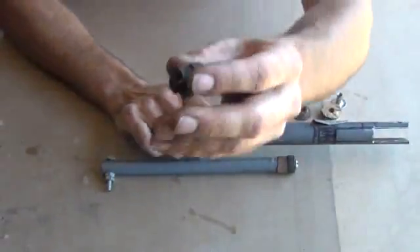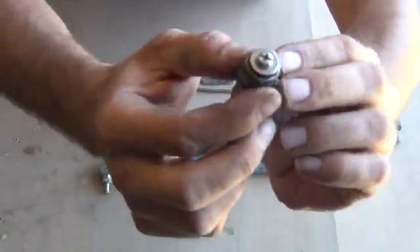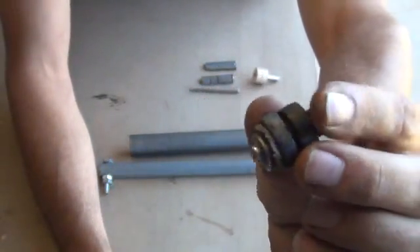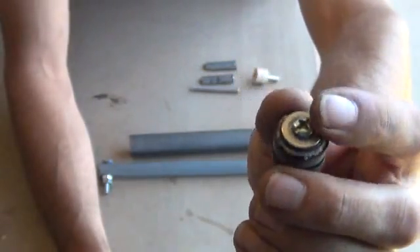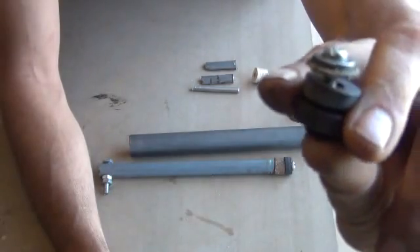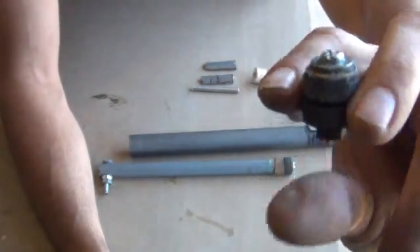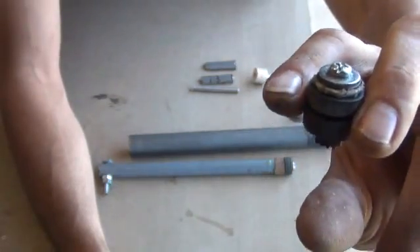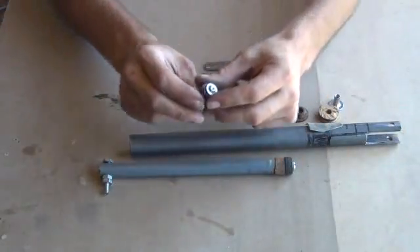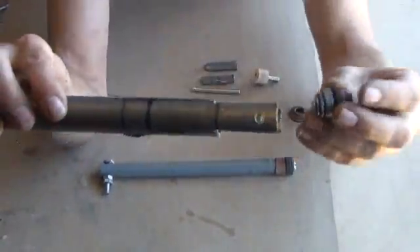For an internal one-way valve, I've got a rubber grommet with a nut on one side, a little spring inside, a couple of leather seals, a washer, and a nut. The spring helps it actuate and open up, then it closes right back down. It's a very weak spring out of the head of a retractable pen — that actually works really well for a one-way valve that goes inside the tube.